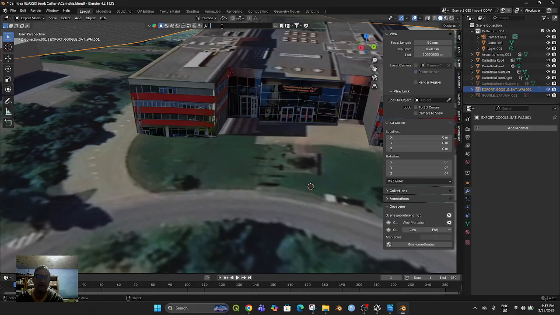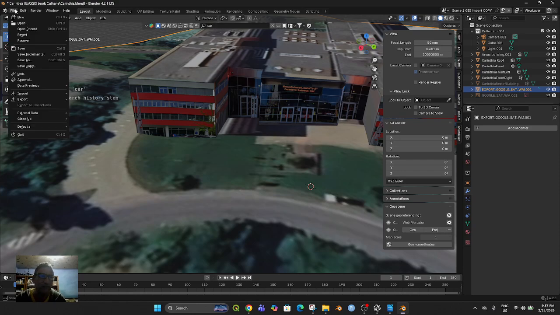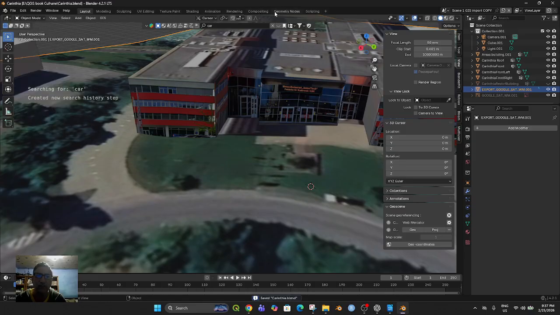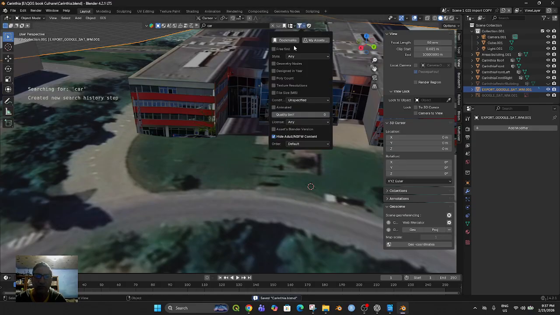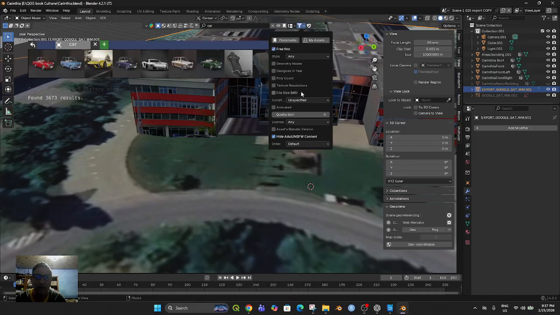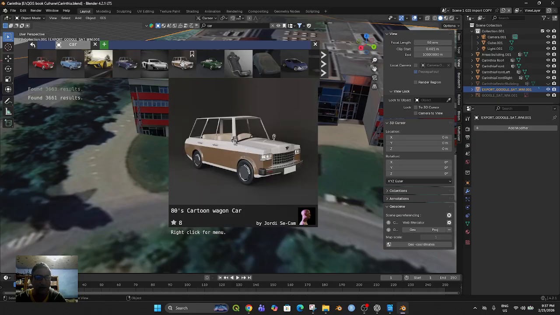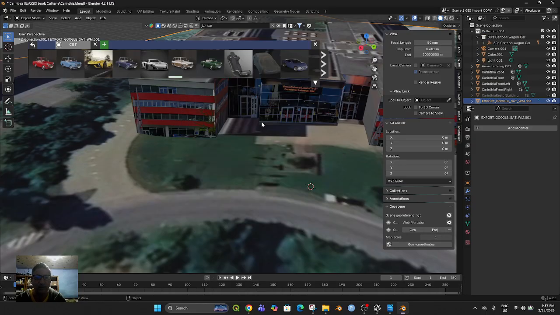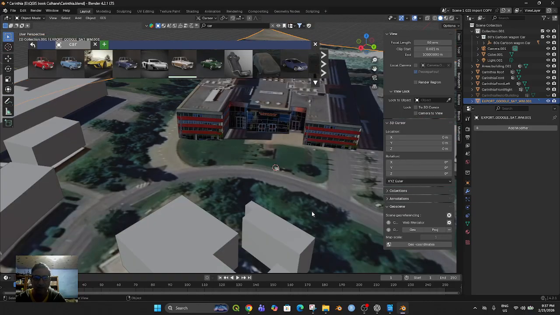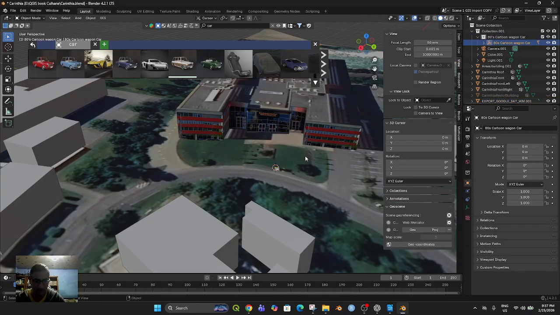Then you can add items with like Blender kit, like a car. If we come here and we say, let me save this, of course. Save this and make the filter be free first, and then make sure the file size is pretty small. All right, and then that looks very European. I think that's kind of cool. So download the car. Where did the car go? Let's see. Oh, there it is. Cartoon wagon car. It must be underground or something. There it is. All right.